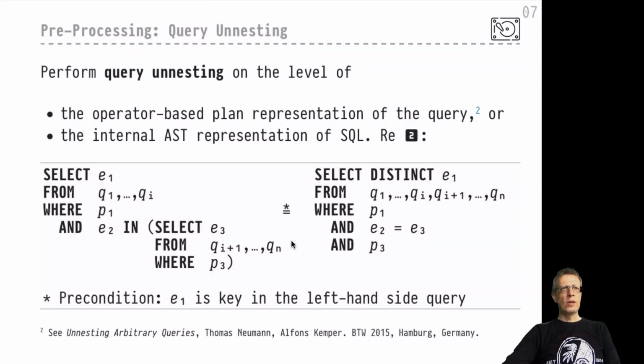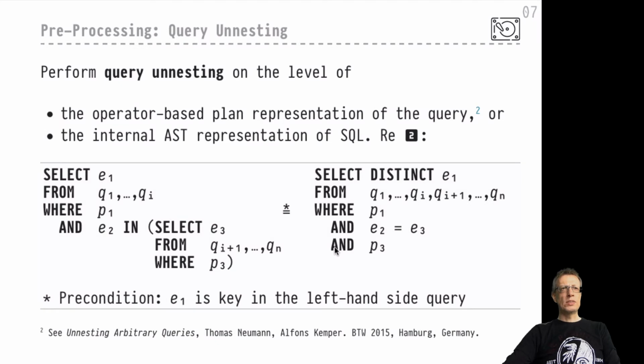Okay, so in the original query, rows that were constructed or retrieved using this Cartesian product here in the from clause had to qualify against the P3 predicate. Of course, the P3 predicate is also found here on the right hand side, and of course it's a conjunctive connection to the rest of the query. Everything that will be produced on the left hand side of the query had to qualify against P1 and had to qualify against P3 here, and of course we see that conjunction here.